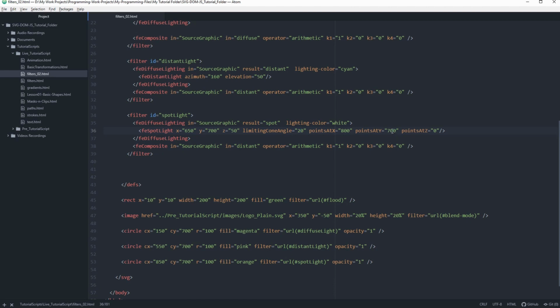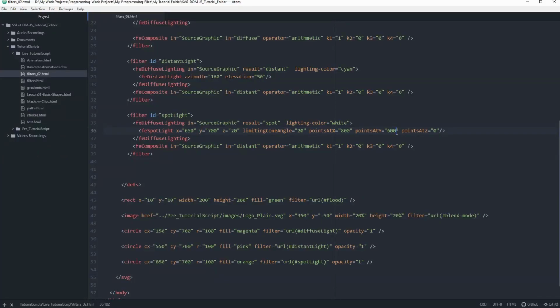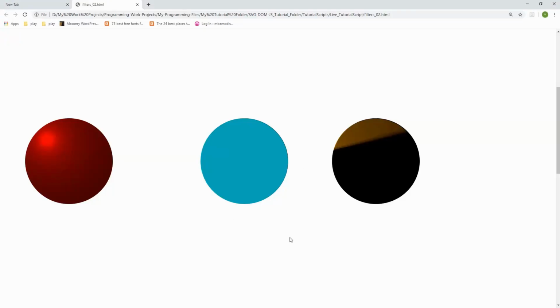So I'm going to change this to 600. Let's see what that does. So this is what it does. It's pointing now somewhere here. As you can see, that line is running down there. I will make it a little less extreme, so I will make it 650.